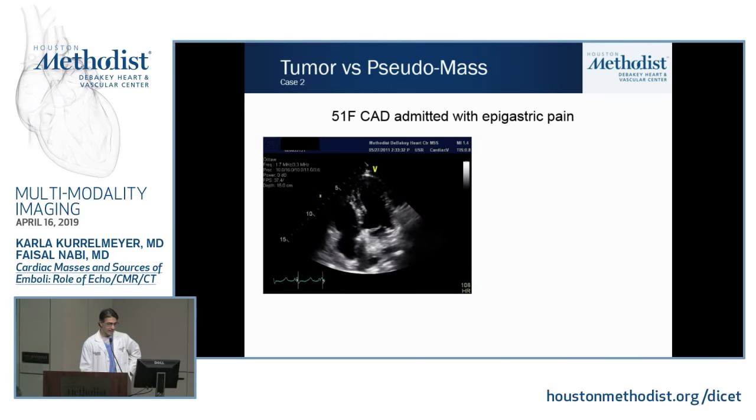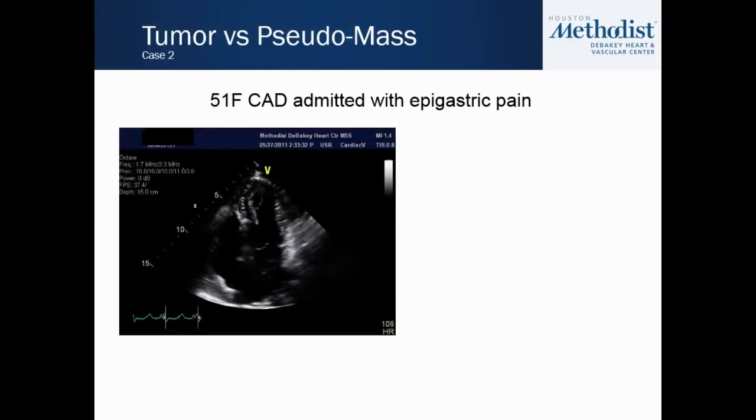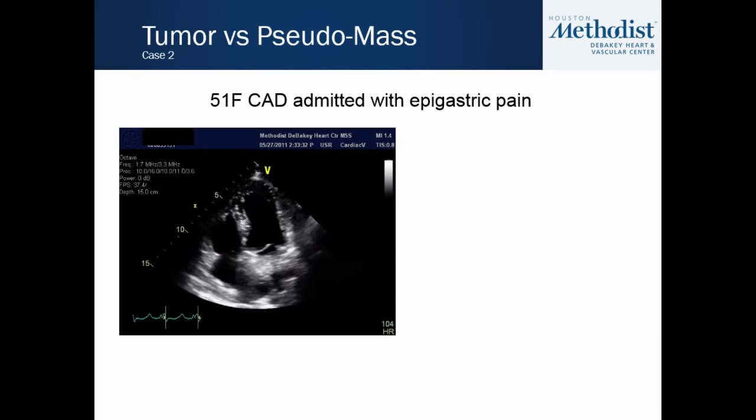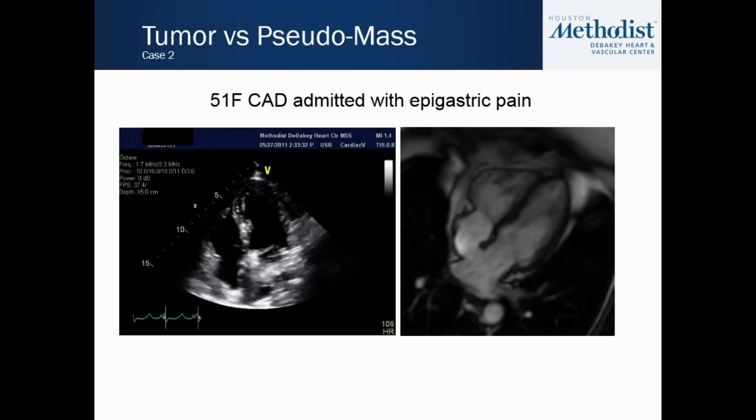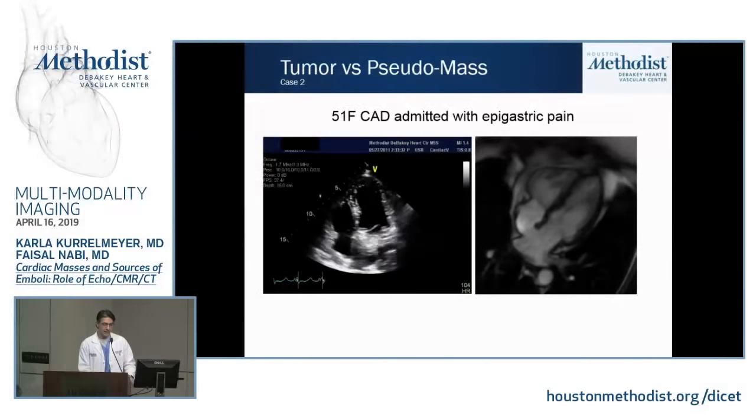Here's another example of a case. If you're looking at this heart, I hope you'd see that structure, something concerning in the left atrium. This was a patient with coronary artery disease who was admitted with epigastric pain. Now, this patient was sent to the lab, and you can see here that actually in the left atrium there was nothing there. Now, of course, the echocardiographers in the audience will probably have made this diagnosis without needing a cardiac MRI, but sometimes we get referrals from outside institutions, and we're left to try to tease this apart. So what exactly are we seeing on the ultrasound?